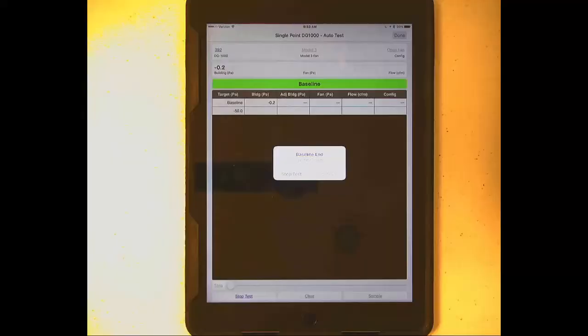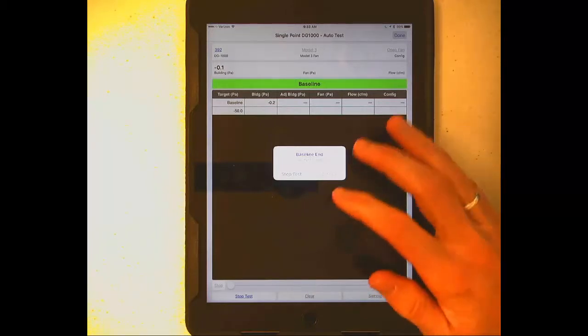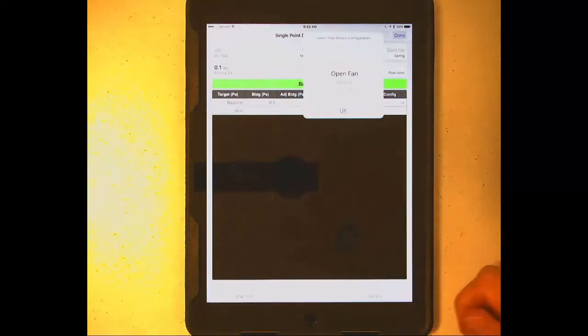In this case, at 50 Pascal with this much leakage, we're going to have it open. So we hit continue, open fan, okay.